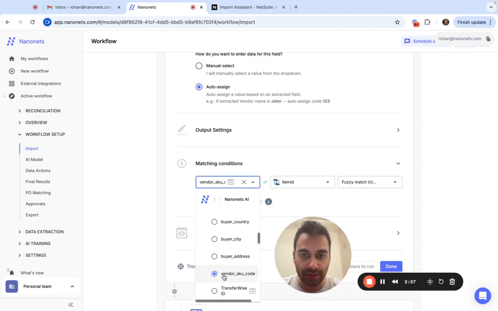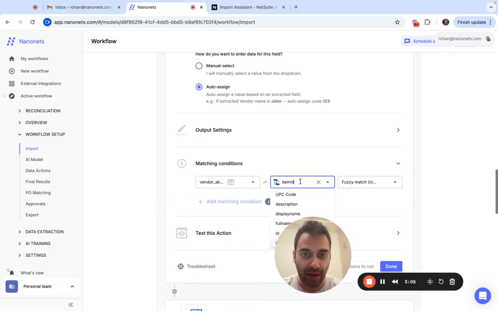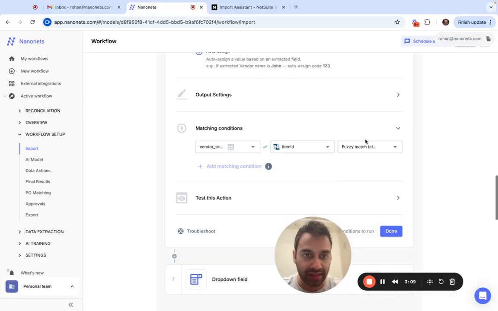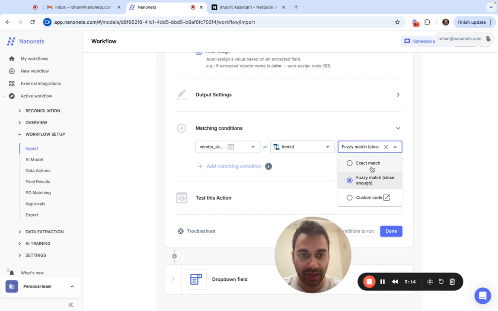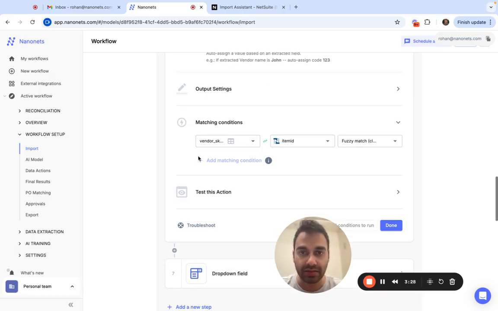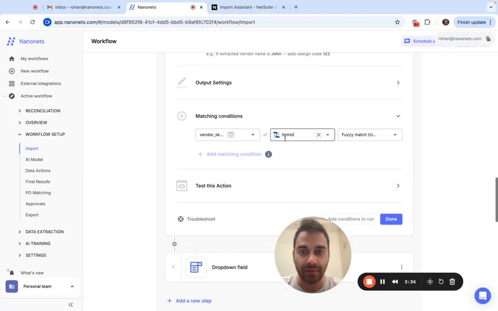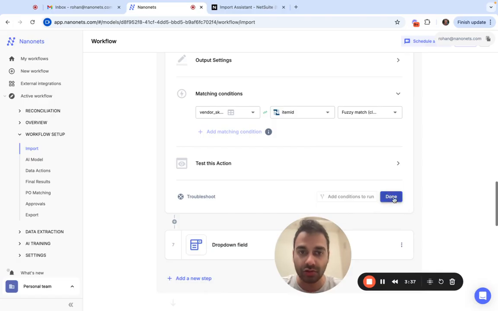Now, what I'm doing here is I'm trying to set up a learning mechanism between the vendor SKU code, which is on the vendor side, and my internal item ID code. If it's an exact match, that's great because the vendor has defined it exactly the way we have defined it. But it can be a fuzzy match, it can be a custom match where we use language processing or we look for similar words. It can also be left entirely up to the model. So in case you make a correction, the model will learn and predict the correct item ID for that SKU code, and we'll store that learning.